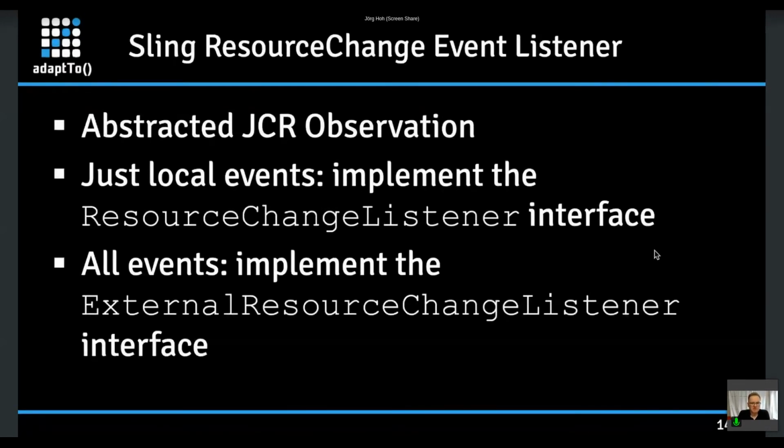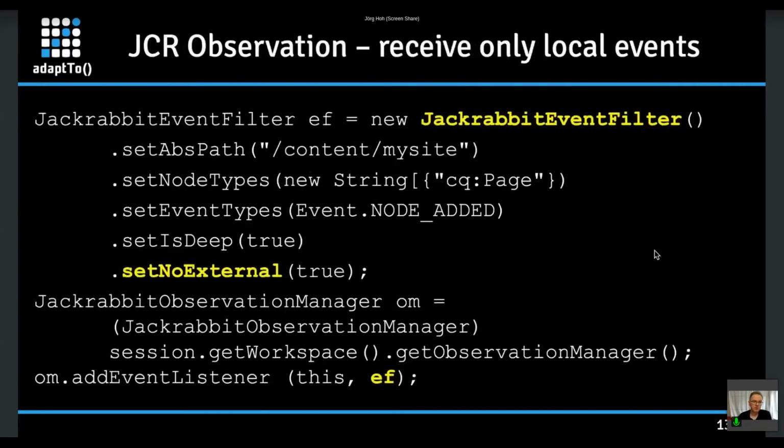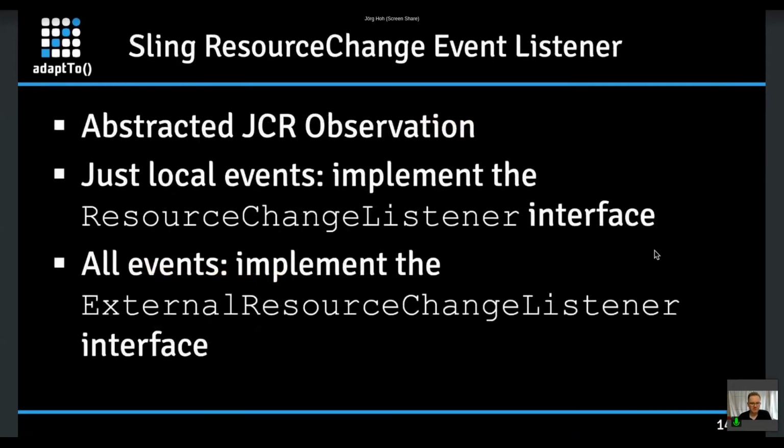It's a bit confusing because they're one way and the other way on the Sling level, but this probably is more natural, because in most cases I would say you might want to handle local events, and sometimes you need to work the other way. Also, ResourceChange event listeners are not that common yet. Many people just work on the JCR observation, but in any way, revisit all these implementations, because you really need to make sure that you are reacting once or many times, depending on your application logic.